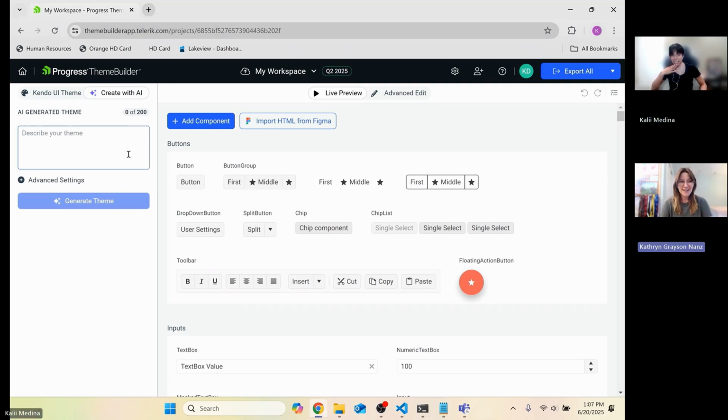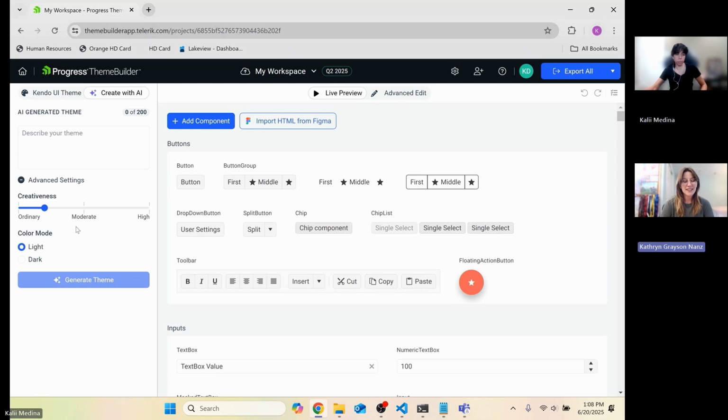And before you type it in and hit generate, I will point out there's a little advanced settings thing there, and you can open that up. That will let you change a couple of things. So first is light or dark mode. So you think about which one you want for this case. But I actually really like the creativity slider here, which tells it how crazy it can get. So yeah, exactly. Aim for 100%. Oh, that's awesome.